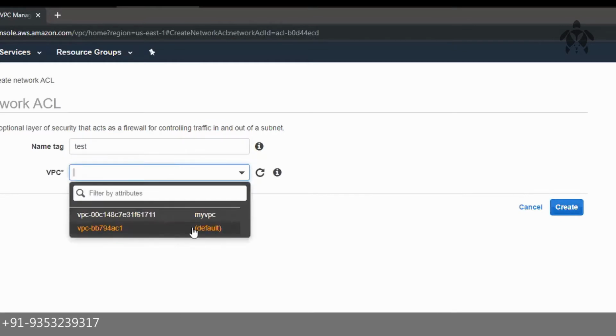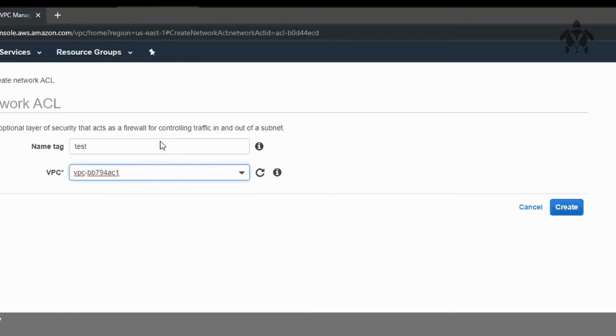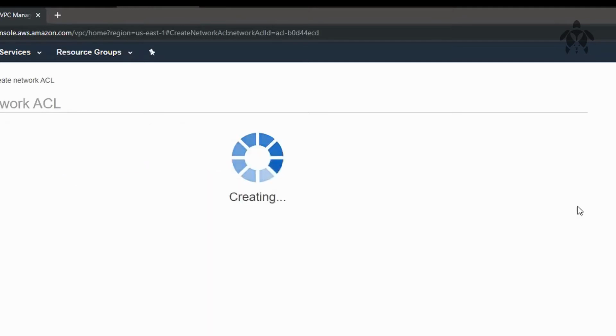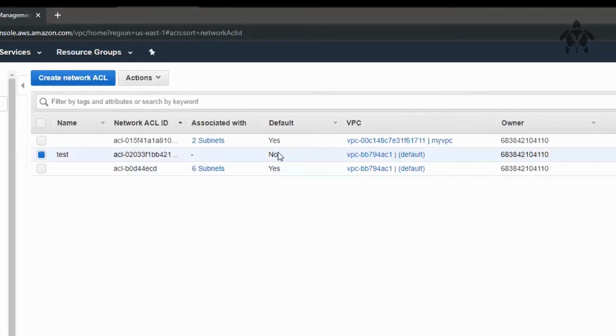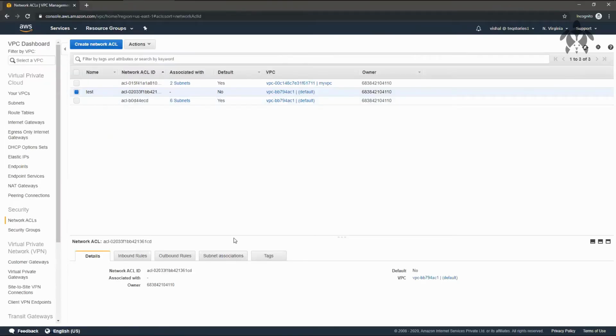So I'm connecting with the default VPC. The test ACL. As of now, we can see that this ACL has no subnets. All the subnets are connected to the default ACL, so everybody is following that ACL's rules.